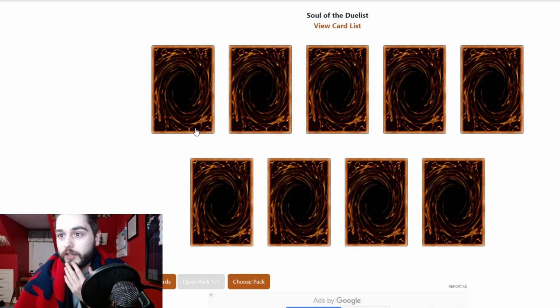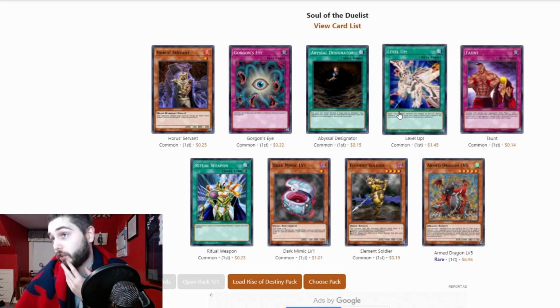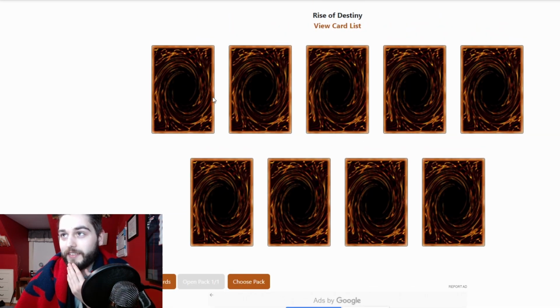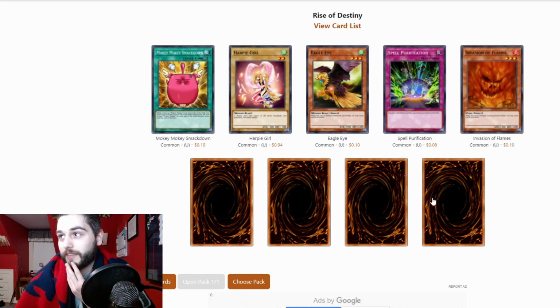Soul of the Duelist. Armed Dragon level 5. A Dark Mimic. Okay. Level up. Maybe. Level up an Armed Dragon. Anything there? Potentially. Okay. Rise of Destiny. Harpy Girl, Eagle Eye, Moki Moki Smackdown, Invasion of Flames.